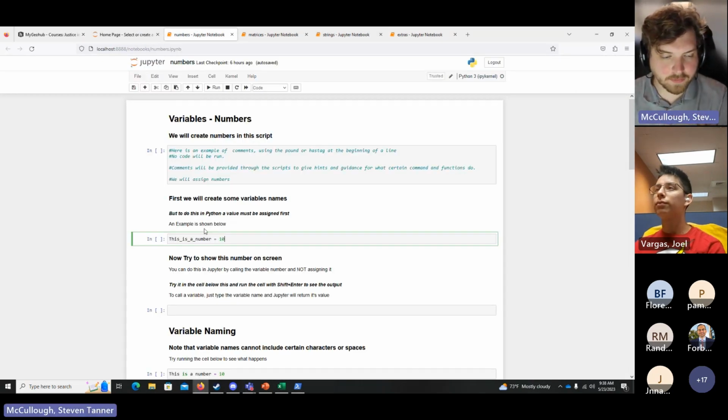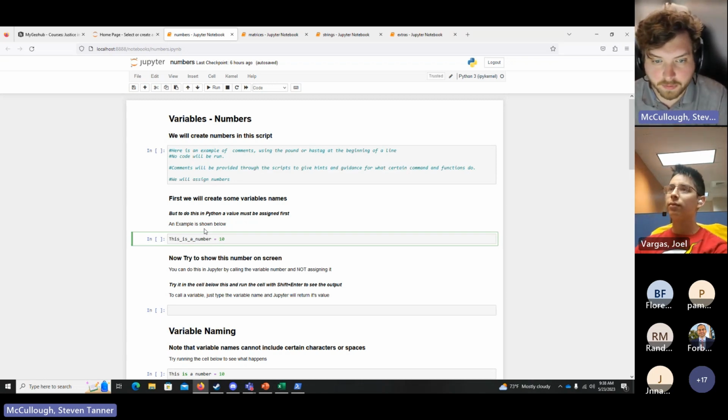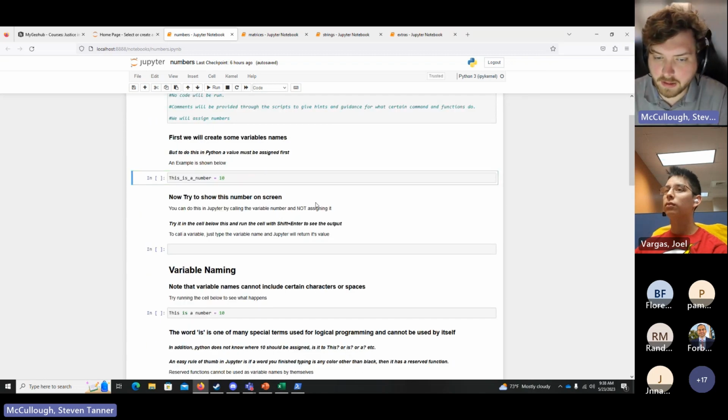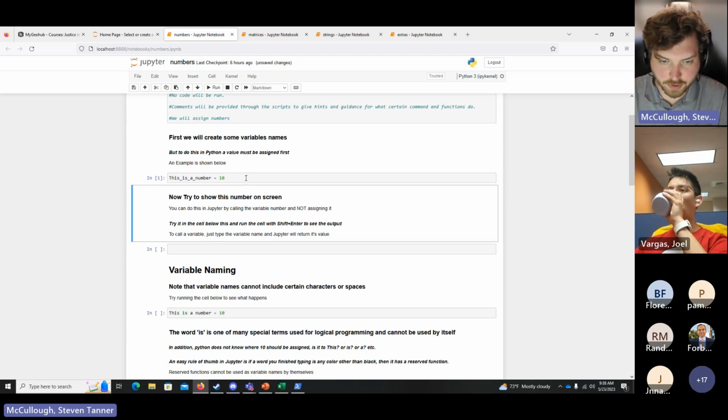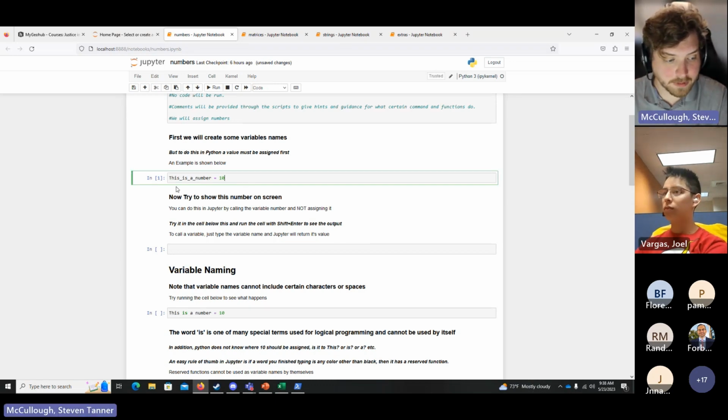And these will be nice little notebooks for you to come back to if you have questions that you may need to reference for creating your own code. That's why I have them listed this way, so that if you need help with numbers again, you can come back to numbers. So now this number right here, if you run this cell, if you click into that and hit Shift Enter, you will not have an output from this.